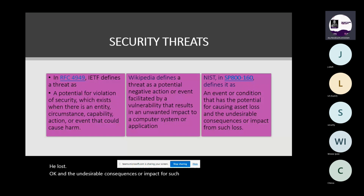Now remember, information security stands on confidentiality, integrity, and availability. So if you look at this definition, it means that a threat is going to definitely not allow us to perform information security in any environment, which is why they're called threats to security. It's very important that we understand how to detect these threats, how to find them, how to mitigate them, how to prevent them, and how to ensure that our security postures are able to handle these threats. Any questions so far for me?